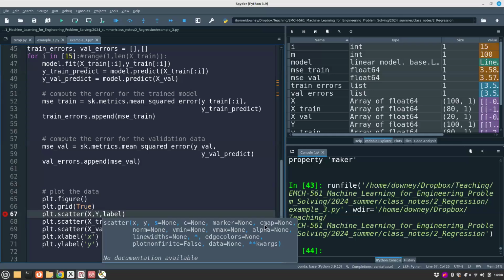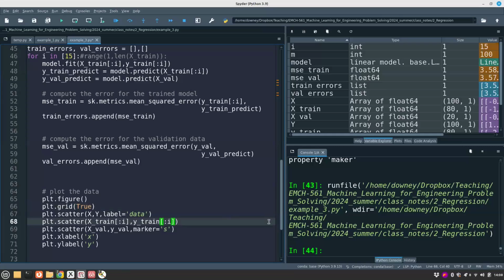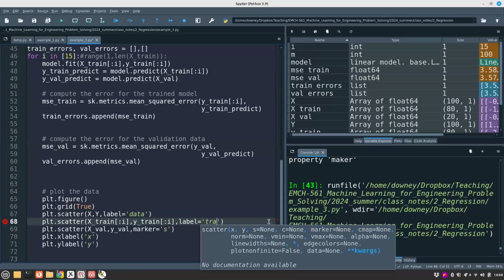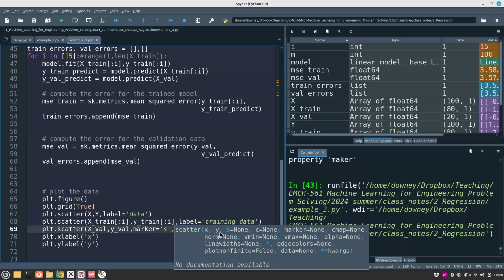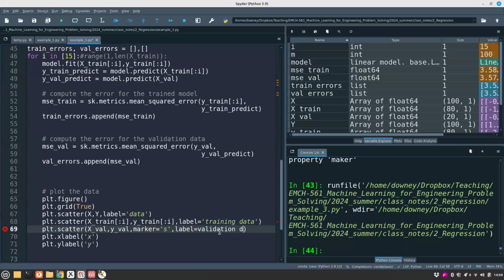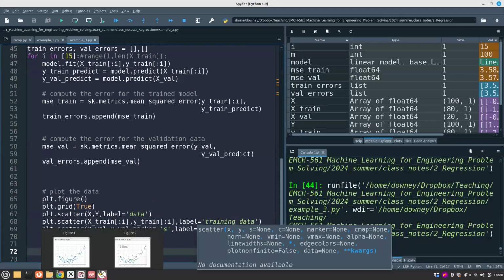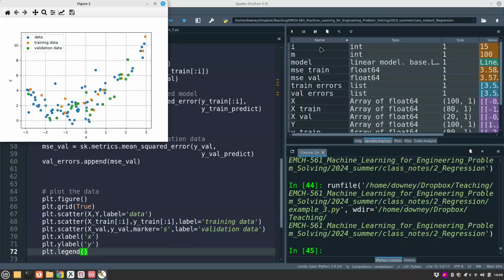So label is equal to data, and then comma label is equal to training data, and comma label is equal to validation data. Now none of that's useful if I don't have plt.legend. Oh, there you go. Puts it in a nice spot.